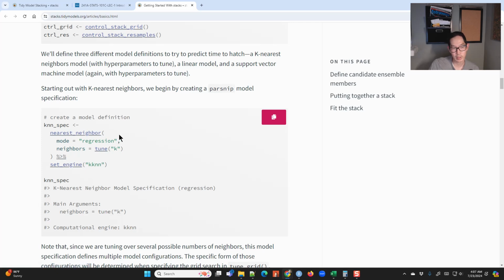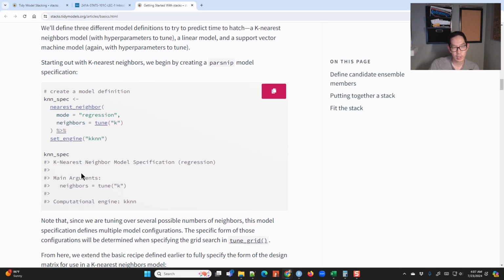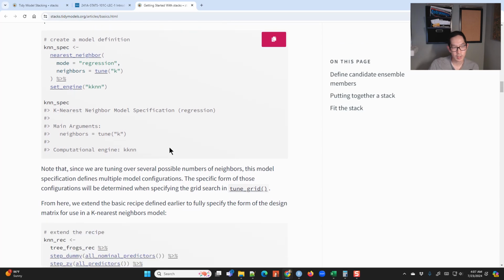I want a k-nearest neighbors, we're doing regression, and then we want to figure out what is the k that we're going to use, okay? So we're going to set that to be a tunable parameter that we'll refer to as k. It says note that since we're tuning over several possible numbers of neighbors, this model defines multiple model configurations, okay? The specific form of those configurations will be determined when we specify the grid search in tune grid, okay?